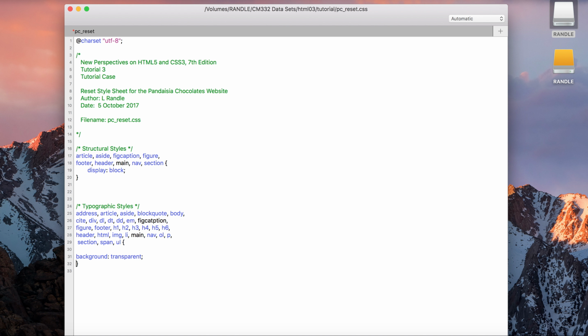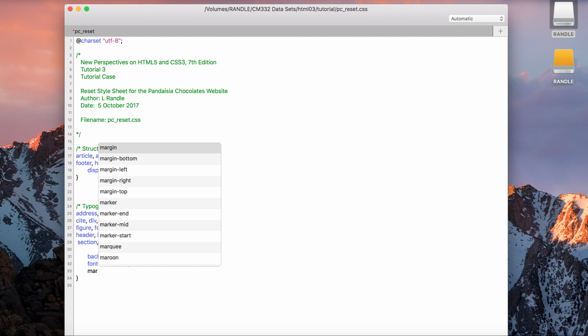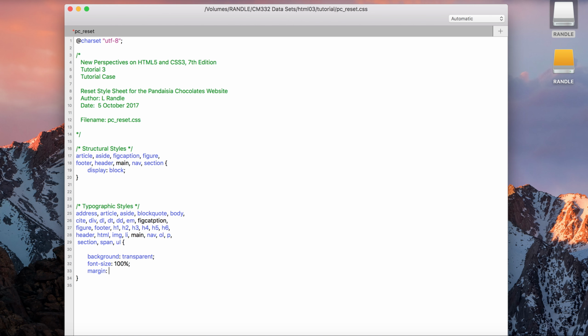All right. So now let's type the rest, and let's tab margin, padding 0, and vertical align.